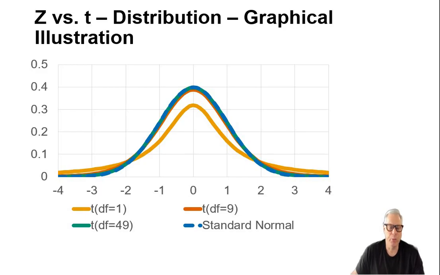So in other words, whenever you don't know the population standard deviation, you need to work with a t-distribution. But if your sample size is very large, there is really no difference anymore between using a t-distribution and a z-distribution, because the greater the sample size, the more the sampling distribution approaches the normal distribution.